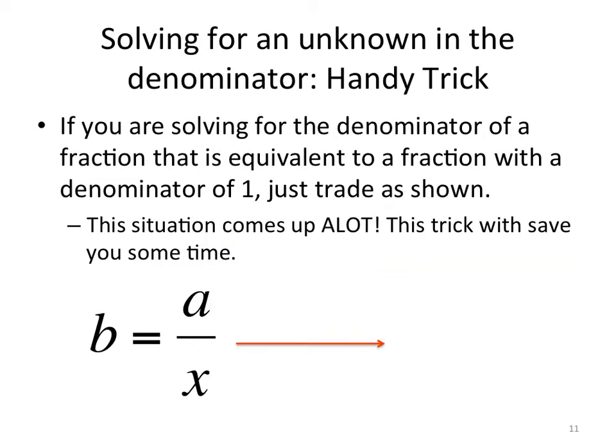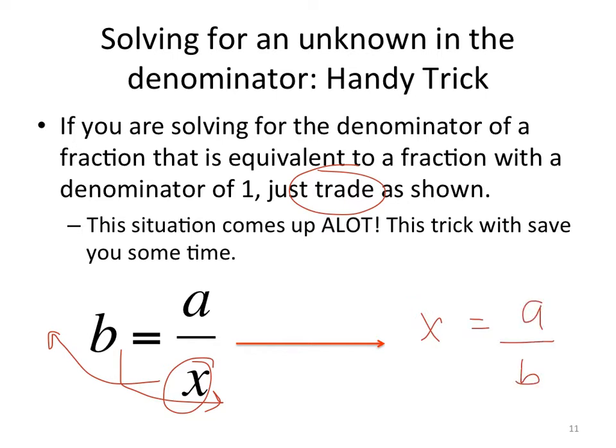Again, you make a pattern right here. If you're solving for x right here, well, you got to bring it up to this side, but then you know, of course, that b's got to get away from the x, so you're going to want to divide it and bring it down to that side. So essentially, b and x trade places. Just switch them around, so that means x equals a over b. So instead of doing little individual operations, okay, let's multiply here, and let's divide right here, you can just say, oh, I've seen this pattern before, and this is going to happen a lot. Just switch the places. It's like cross-multiplying and cross-dividing all at once.